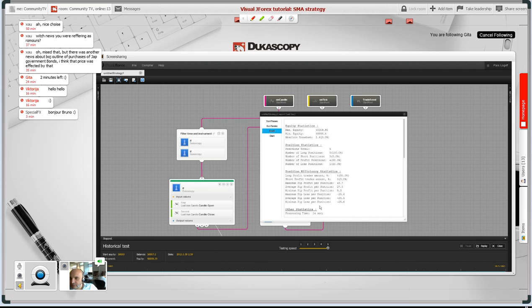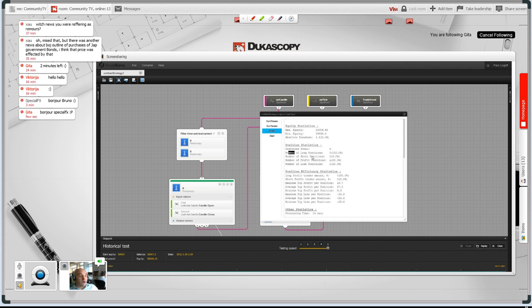Long profit trade amount, 80%. So basically, we made money on 80% of our positions. Number of long positions is obviously 100% because our strategy only opens long positions, and 80% of them did work.